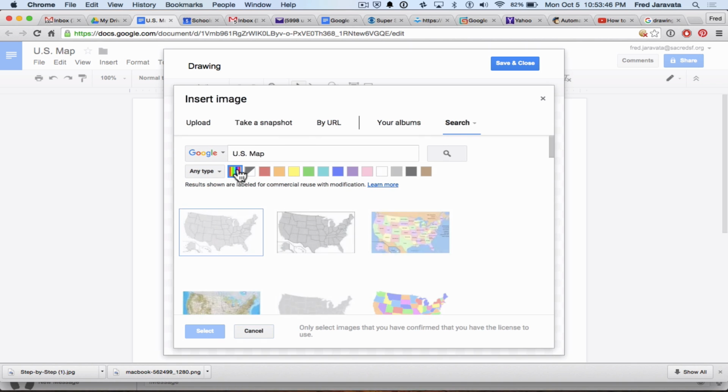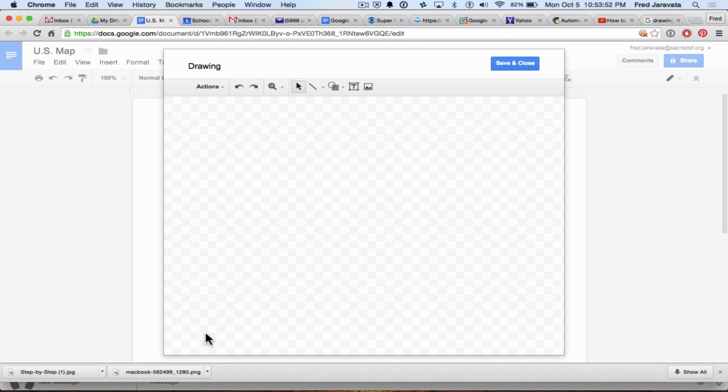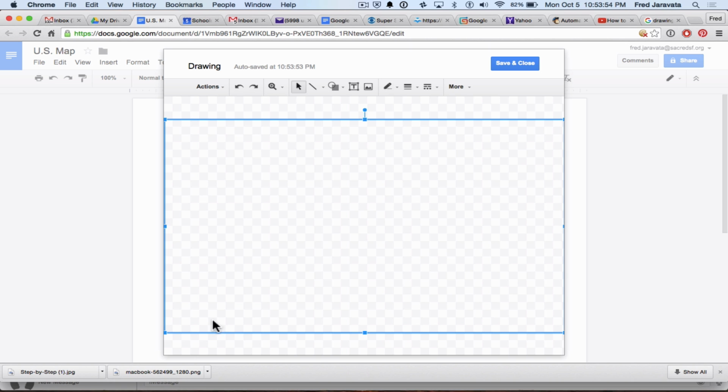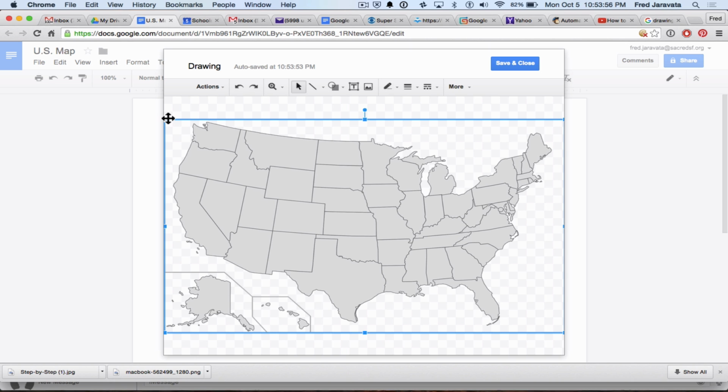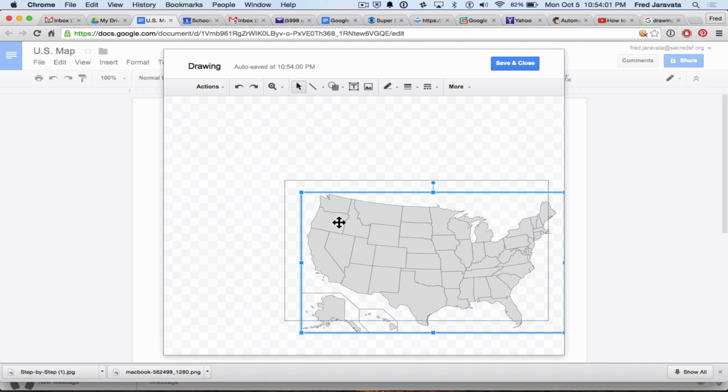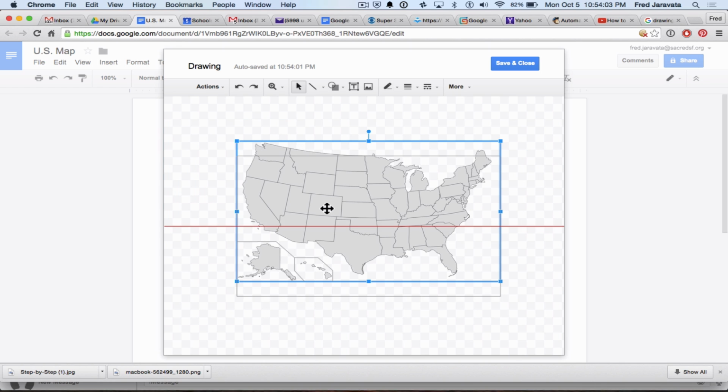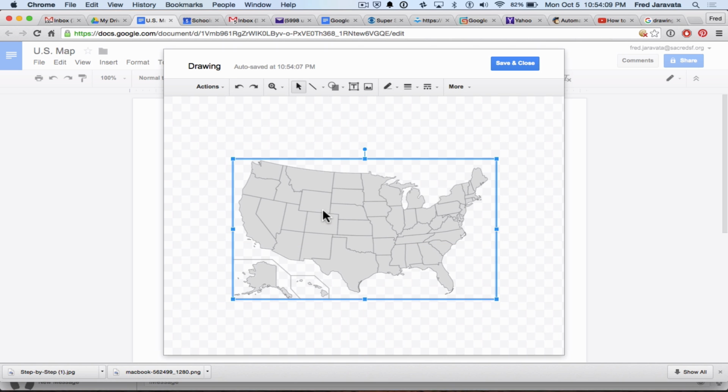So I'm going to go back to the multi-color ones here. I'm going to choose the first black and white one. Press select. Now, it added the picture. I'm going to shrink it a little bit by grabbing the handles, okay, and you can see I have the markers on, these guidelines on. So I'm going to put it right there.